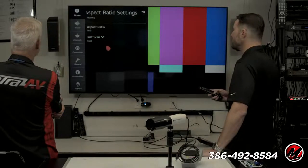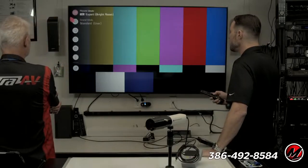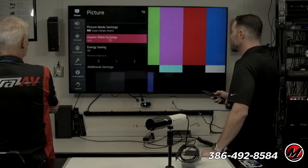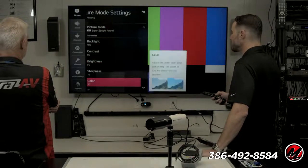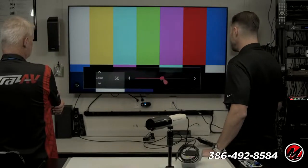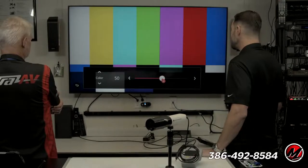But okay, so let's take a look at this color and tint thing. If we take the color control, I don't know how well this will show up on camera, but we'll see it here for sure. We go to the color saturation control. This is the main color control for the entire picture. Now just to exaggerate, we're going to crank it up to 100 right away. And I want you to just watch, especially watch the red bar.